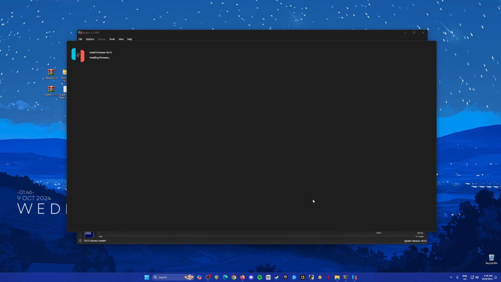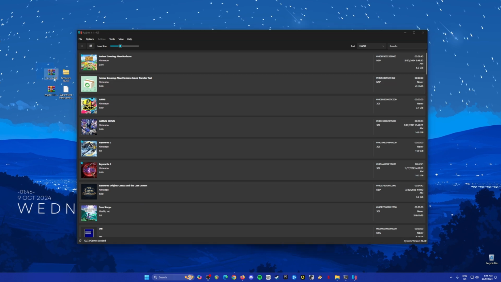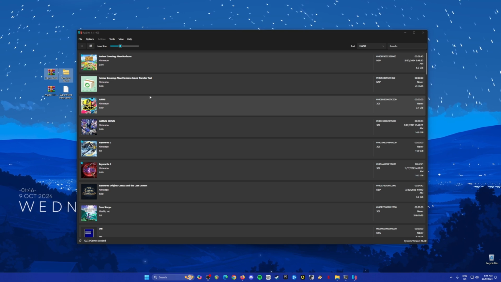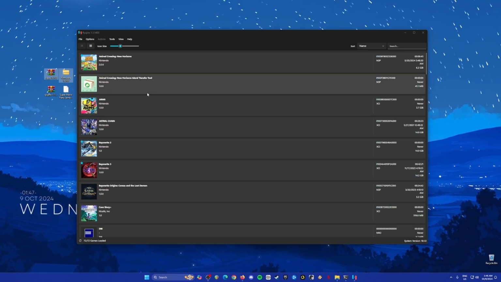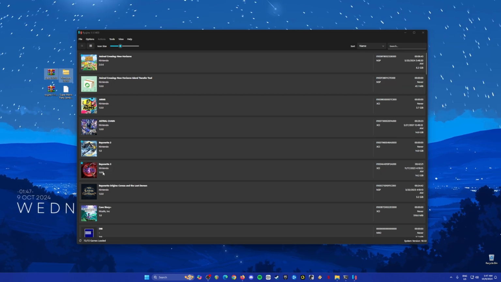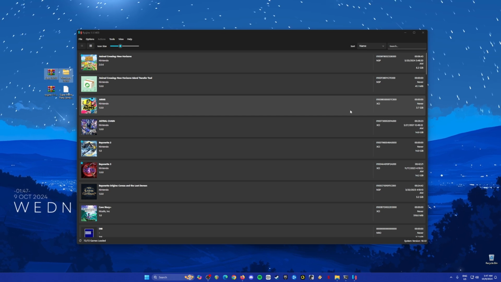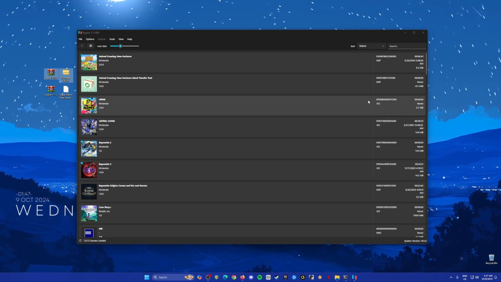Hit yes, and we'll say successful install. Hit OK. You'll know that it's successful because right down here below it says system version 18.1.0, the same as our keys and our firmware file of the Switch. Also, if you have Switch games already in your PC, then your Switch games will now be detected and it will show you their game icons just like mine here, and also their metadata and the file format they are in, NSP or XCI.